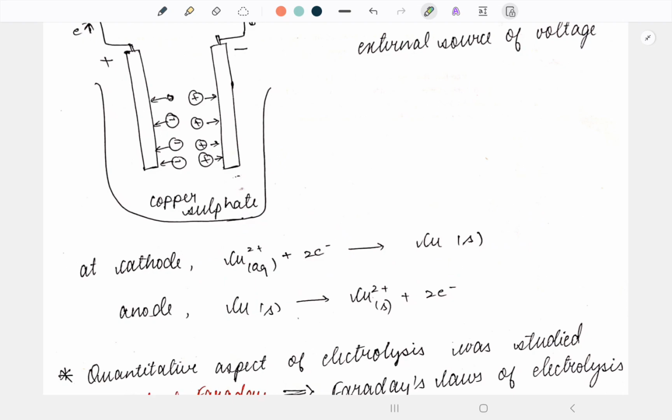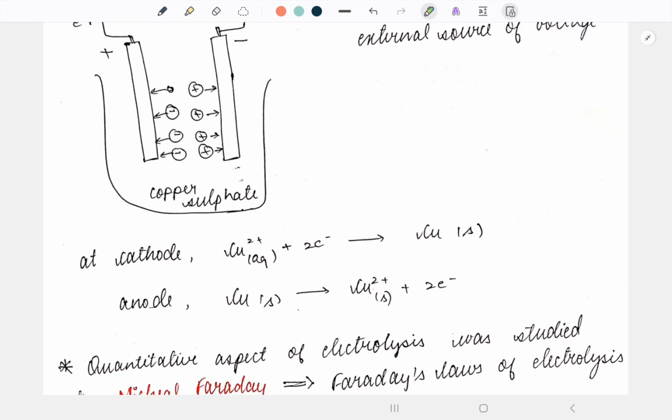and thus in an electrolytic cell the cations are attracted towards the negative electrode, that is the cathode, and it will accept the electrons. Hence reduction will occur at the cathode. That is in contrast to the galvanic cell in which the cathode is a positive electrode. So the anode in an electrolytic cell is the positive electrode where oxidation of ions will occur, and therefore it will be the reverse of the galvanic cell where we have the reduction at the cathode and the oxidation at the anode. So the applications of electrolytic cells are many.